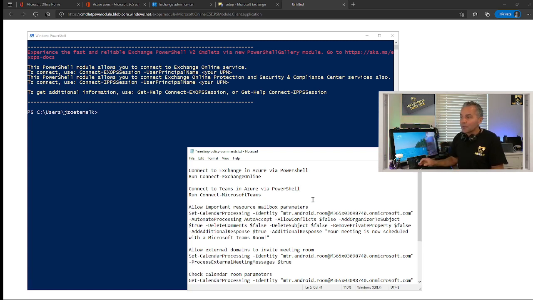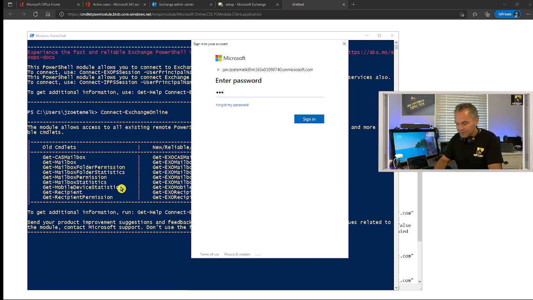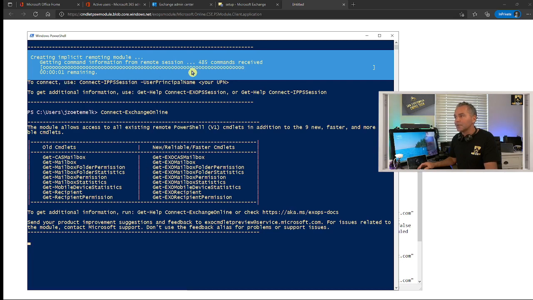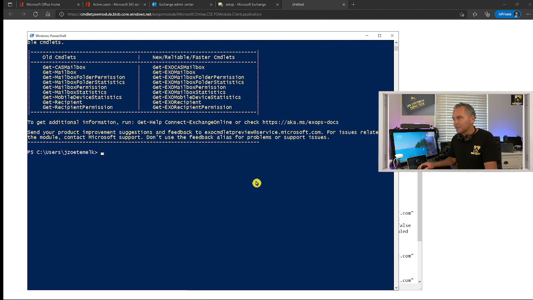So first off, we connect to Exchange Online. So let me copy this one, and then you need to, right? So we sign in with my admin account. You go. So this is the first one. We connect to Exchange Online to make sure that that line is open. And here you receive all the remote commands, and it sets up the session. That's the first one. All right, done.